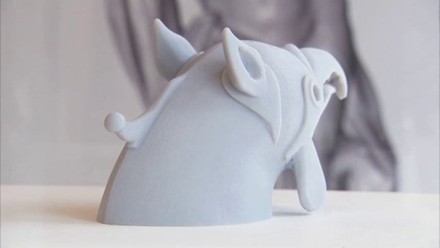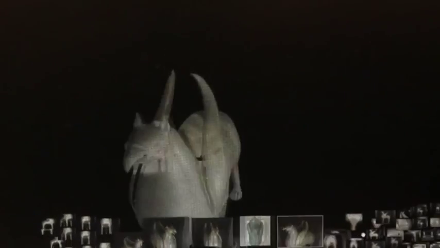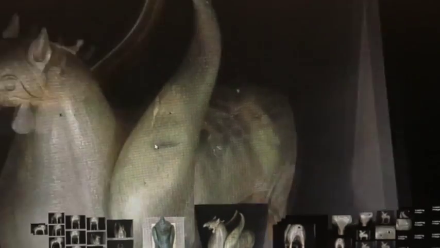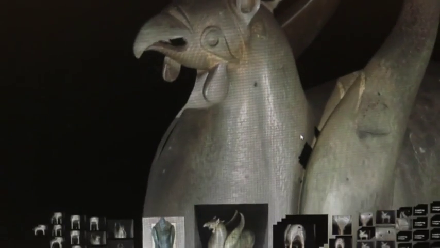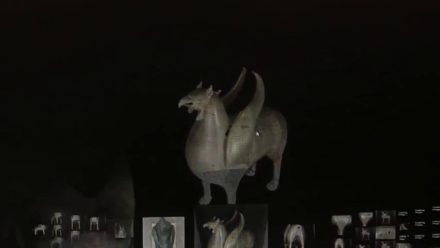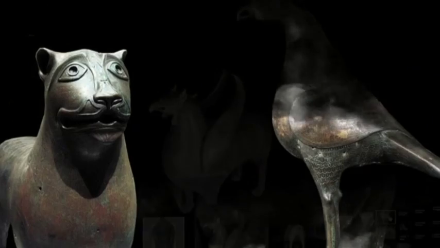This example here is a 3D print of the griffin head from Pisa. The griffin is an example of using 3D in the analysis of an object. The curators were interested in the relationship between the griffin and other bronze statues of the same period, both in terms of the way they were fabricated and in terms of the detailed design which was built into them. In particular, there's a lion and an eagle with very similar markings. 3D scanning was really important because these two objects are very different in shape. One is a lion and one is a griffin.